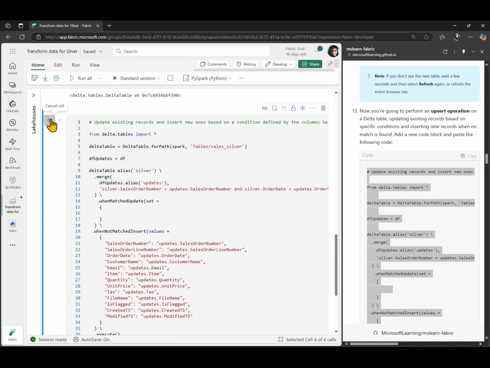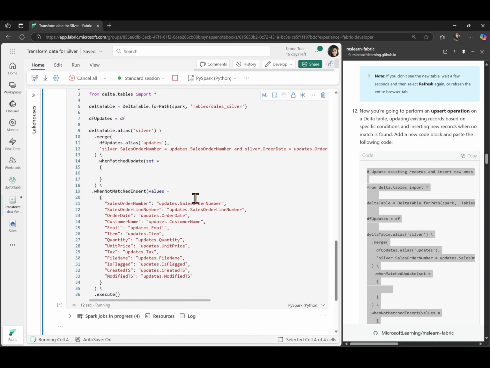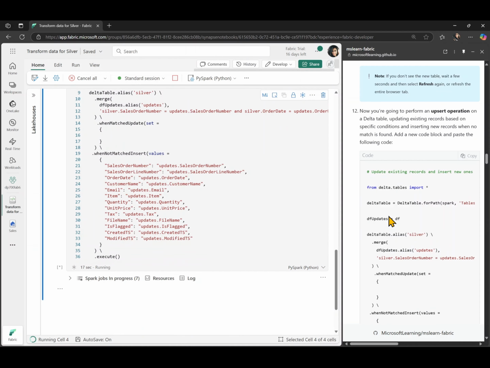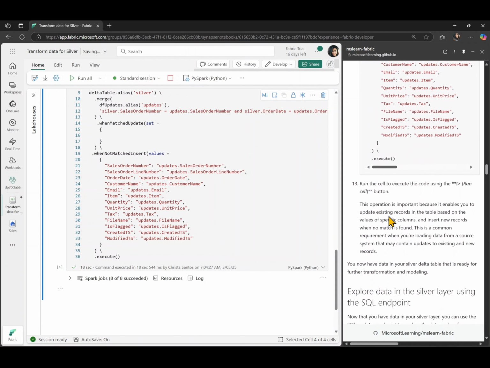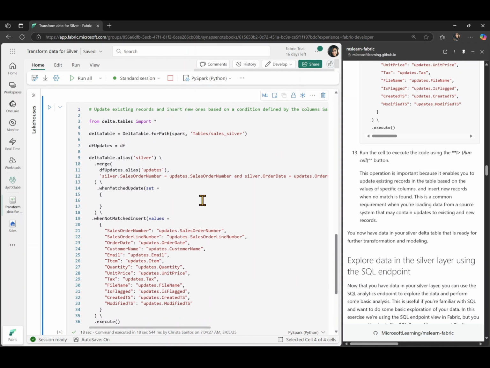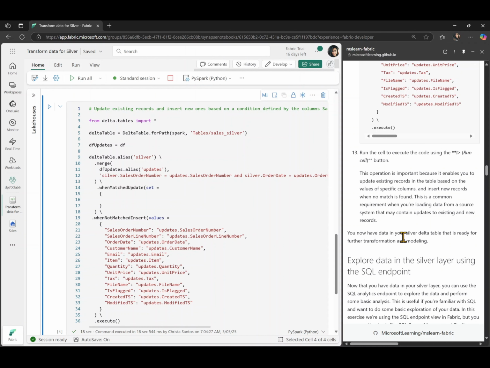So let's run this upsert code. So we are doing updates and inserts at the same time using this code block. It's called an upsert. All right.